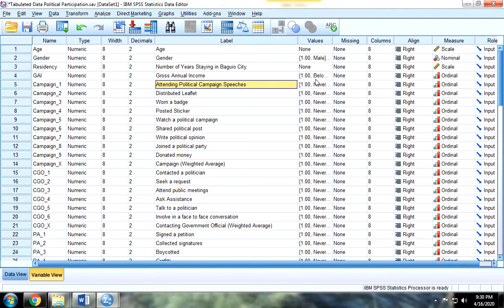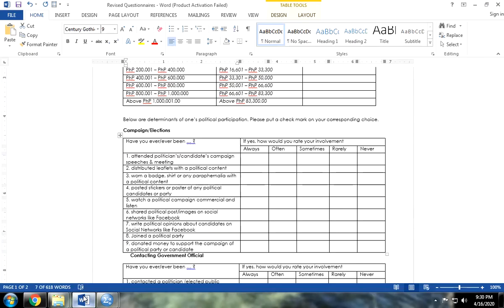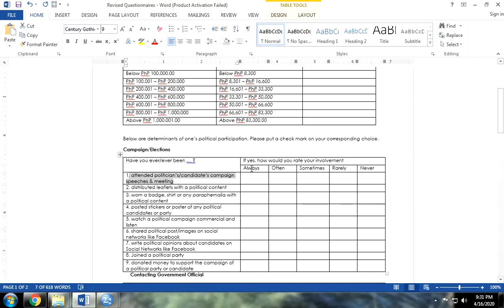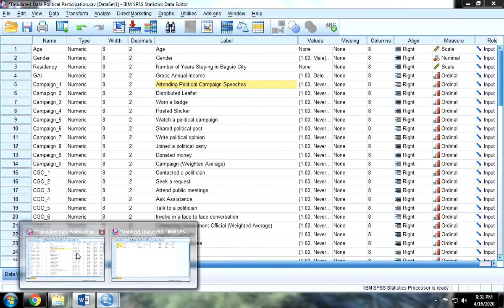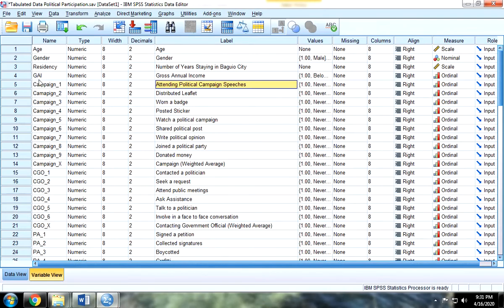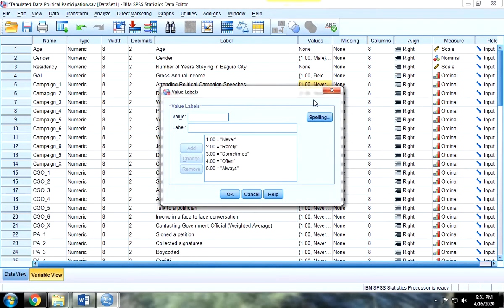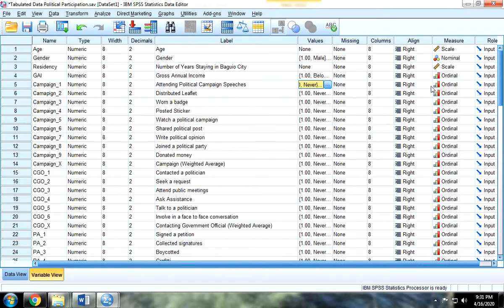So, ganun yung nangyari, no? So, yun. And I forgot, no? Paano yung sagot? Okay. Going back with the questionnaire, no? So, paano natin na-measure yung campaign, yung elections, or simply the whole political participation. Yung questionnaire adopts a 5-point Likert scale. So, always, often, sometimes, rarely, then never. Now, pag pumunta tayo sa SPSS, check the values. Okay, dito tayo. Campaign 1, may I just click this one. So, 1 as never, yung lowest, hanggang sa 5 as always. So, I hope na gets na din natin paano na ma-input yung data dito, no? So, click OK, then ordinal.